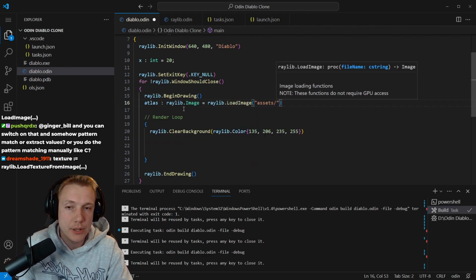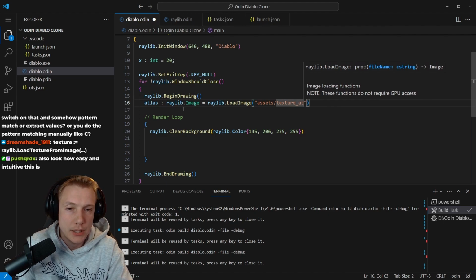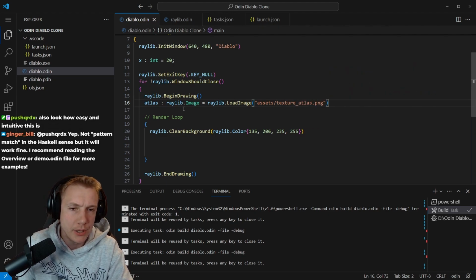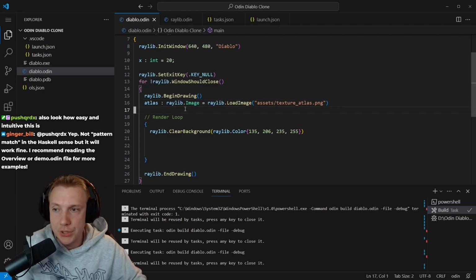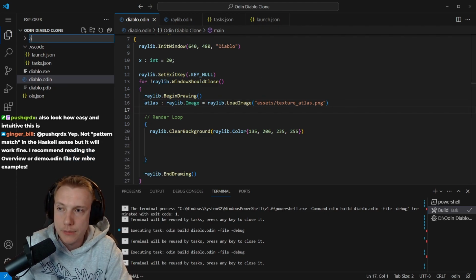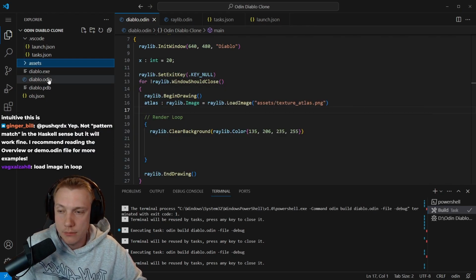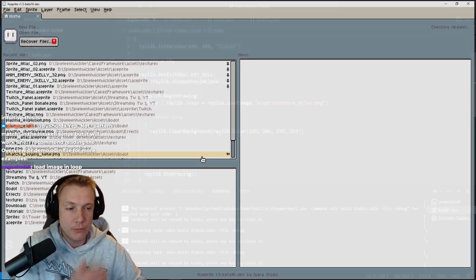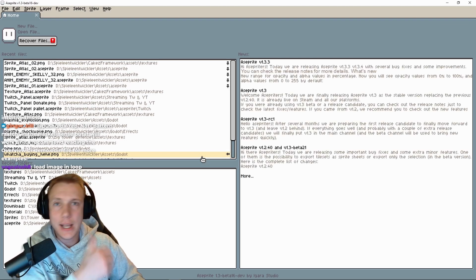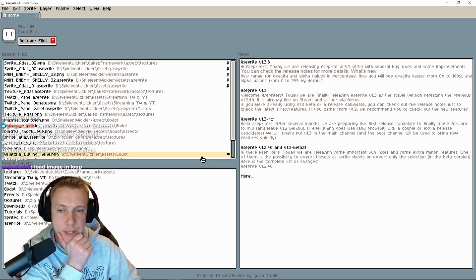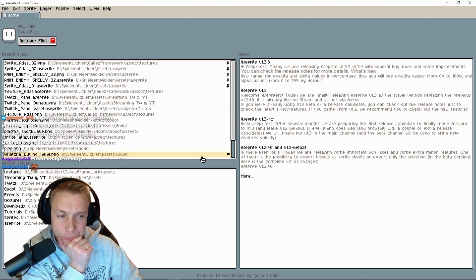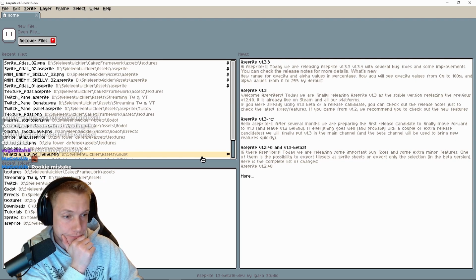Assets dot texture atlas. I'm pretty sure we have to do PNG, right? Now we don't have that. Let's create a new folder. And then we add that in by creating a new one. But how do we do like the world? How do we do the tile set? Load image in a loop? Rookie mistake?